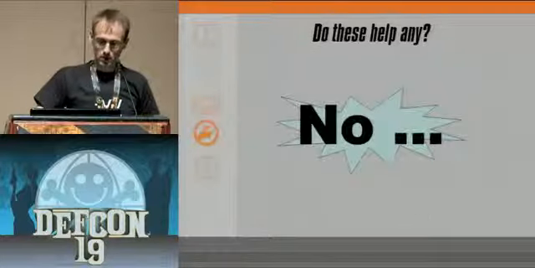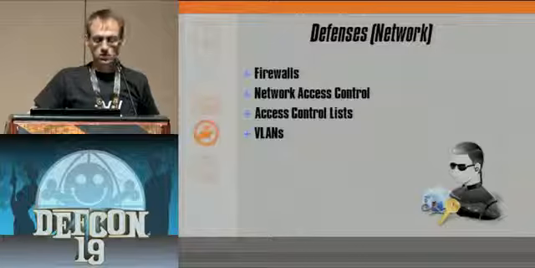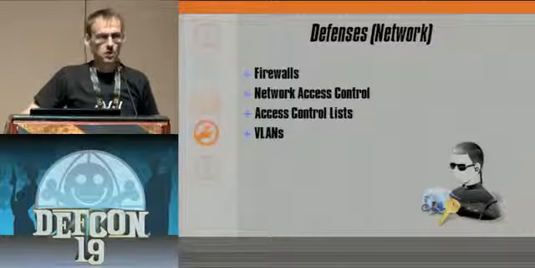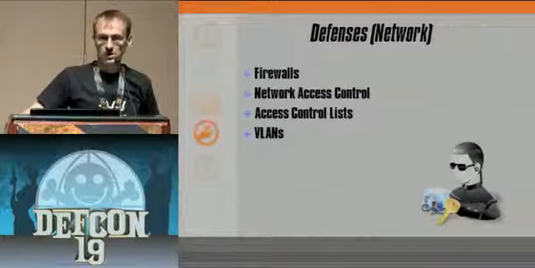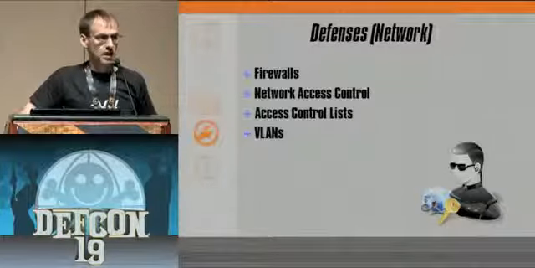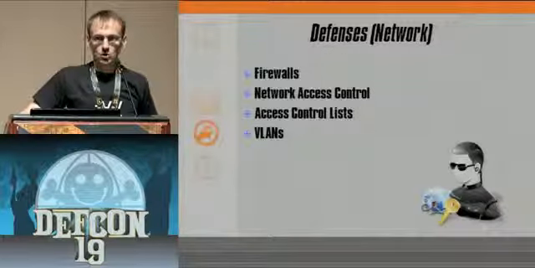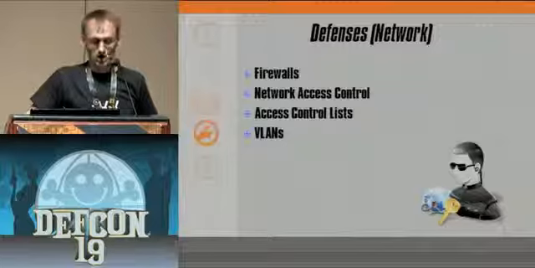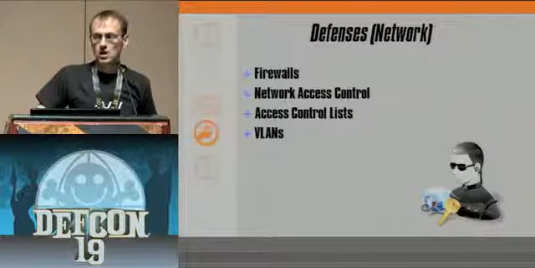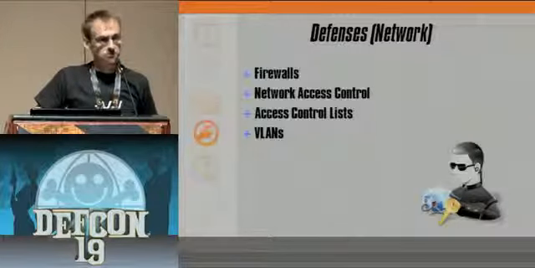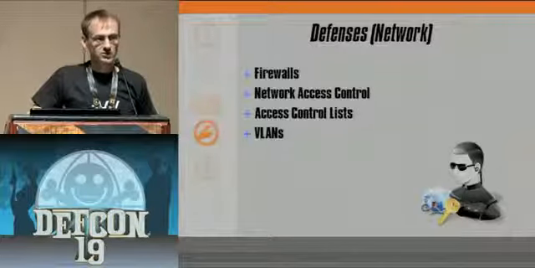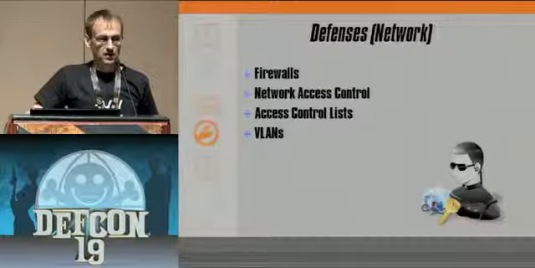All right. So we then look at what is traditionally thought of as your defenses on the network. Firewalls. Well, we're talking about listening on your local network, and firewalls separate zones of trust. I'm operating within a zone of trust, so they would not really be involved. Network access control. Well, traditionally, at least first-gen network access control is going to make sure that I'm patched and that I have an antivirus before I do all this to them, which is nice of it. It's very interested in my well-being. But it's not going to help you any here.